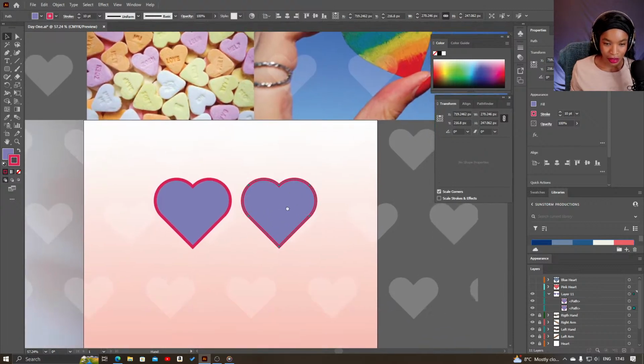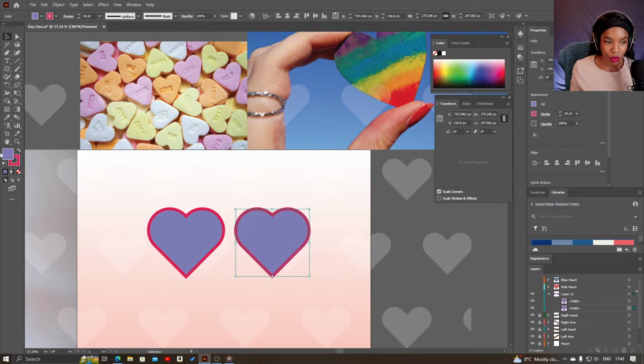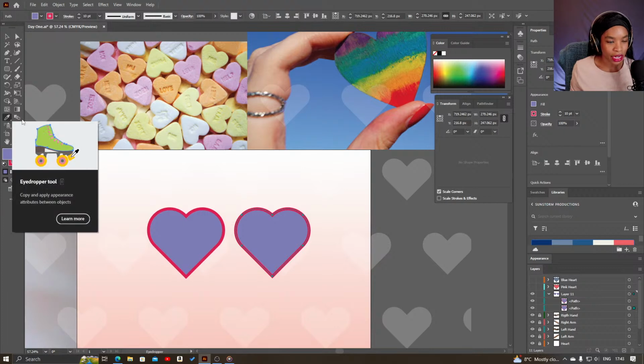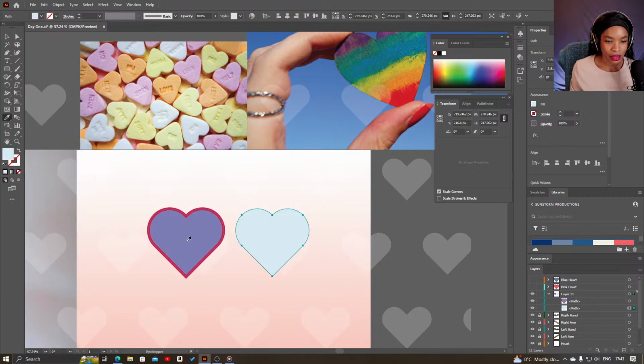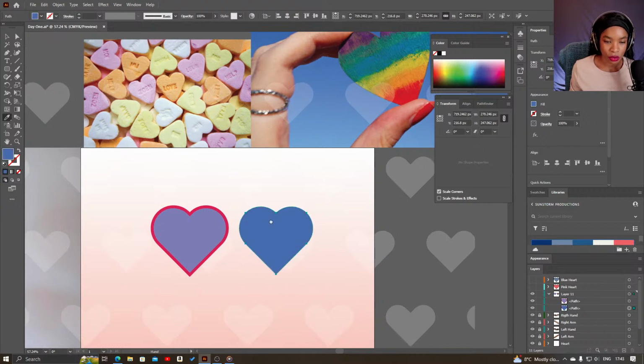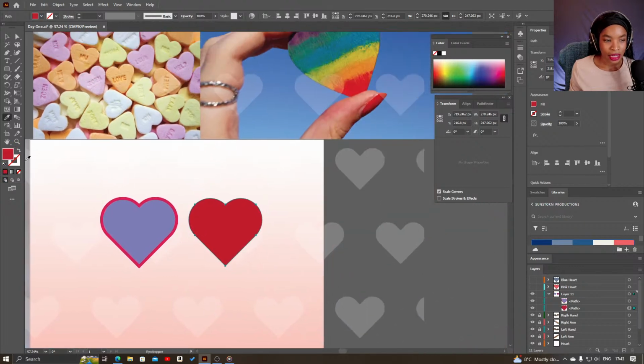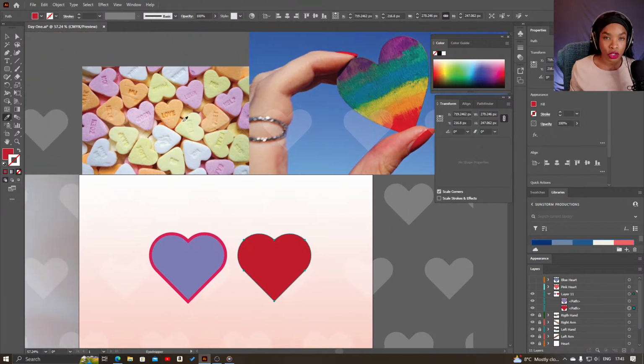So from this point, with the foreground selected, I can press I or hover over here for the eyedropper tool, and I can literally say, I fancy that red, or I fancy this blue, or maybe this red. Works the exact same, actually no, it doesn't work the same for the stroke. The stroke is a little bit different. If you want to apply the eyedropper tool to the stroke, you have to hold down Shift. Otherwise, it's just going to read it as a solid fill.